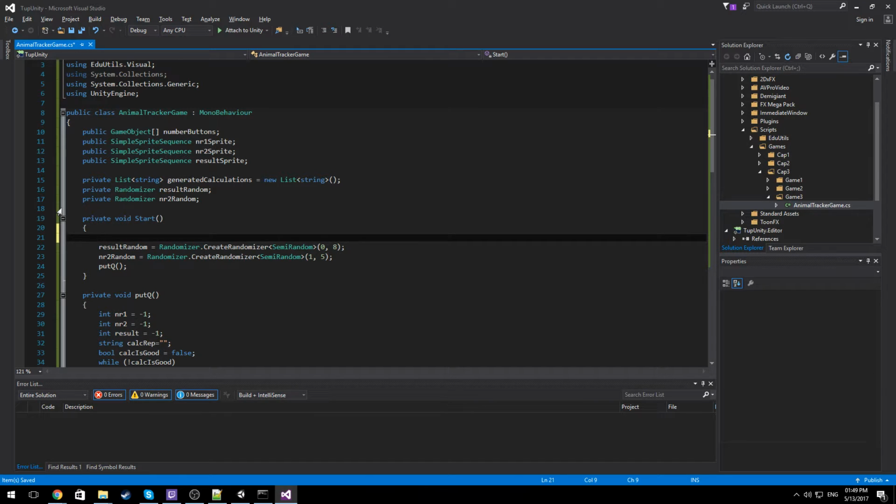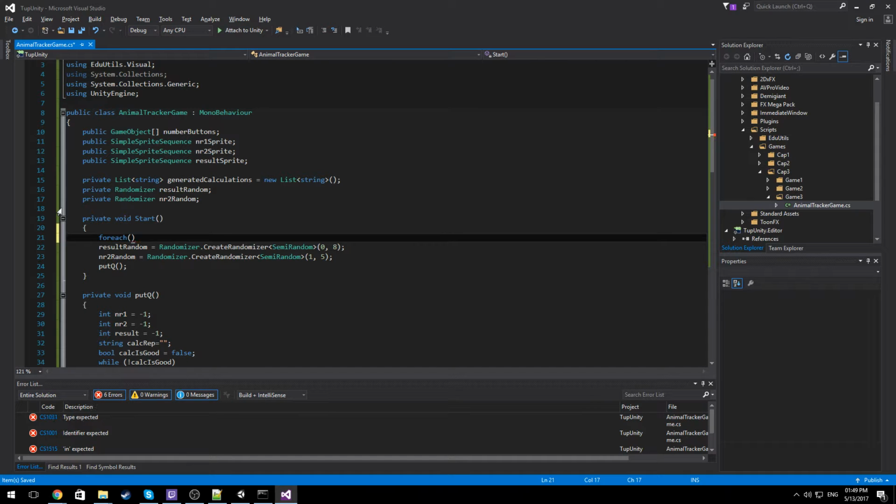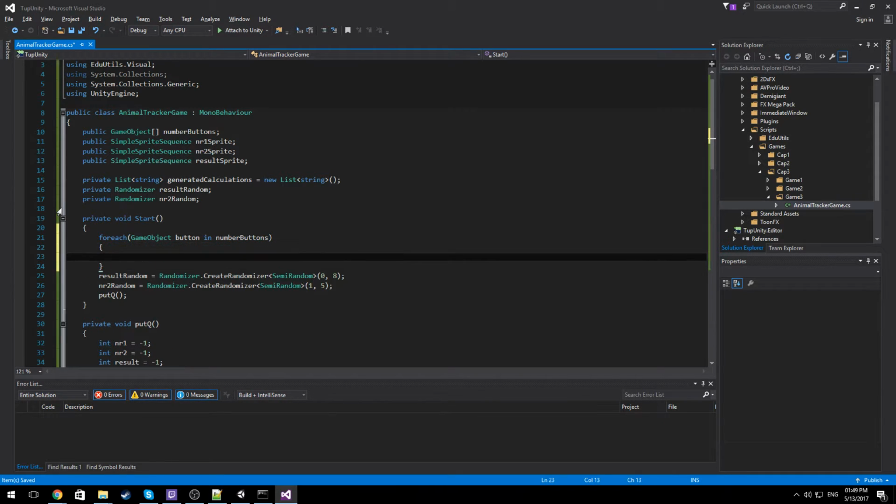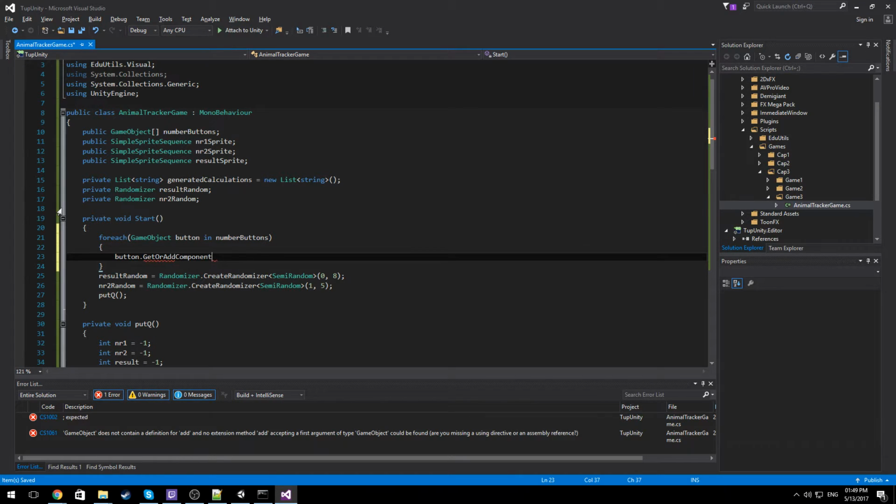So let's put an event on all the buttons. We're going to be doing that by looping through all of them with a foreach GameObject button in buttons. And we're going to go button dot add component. Okay.